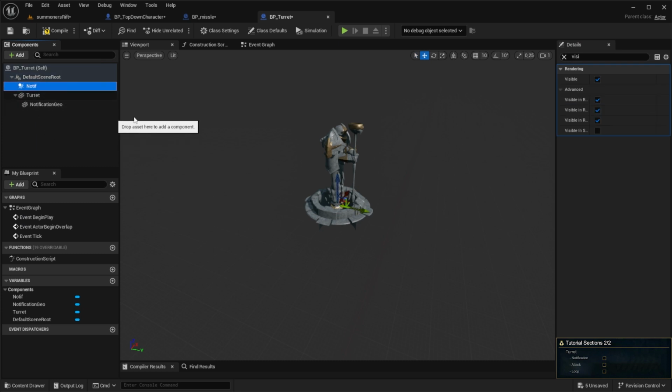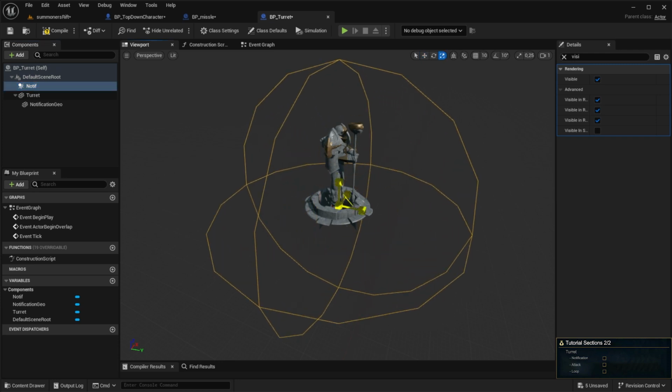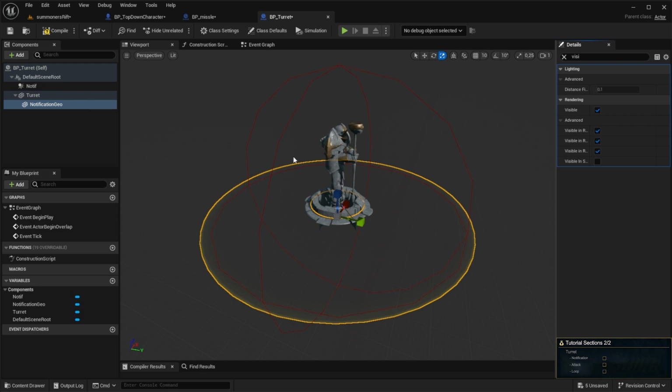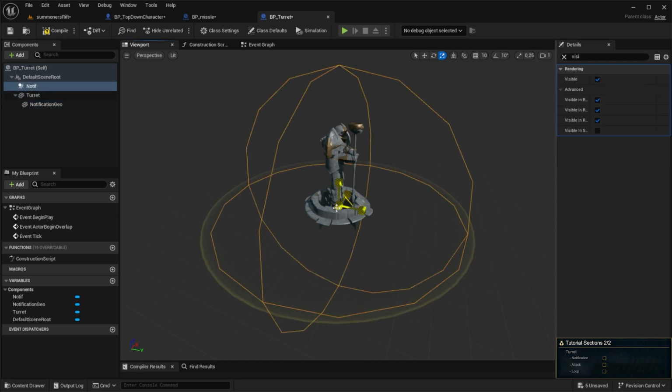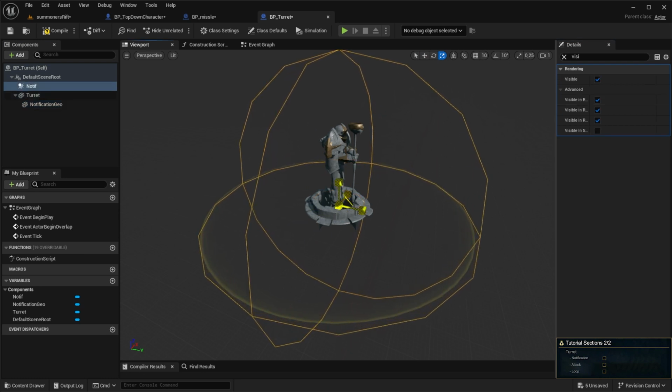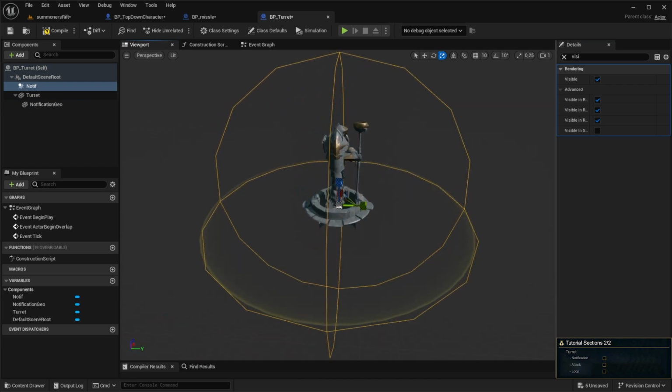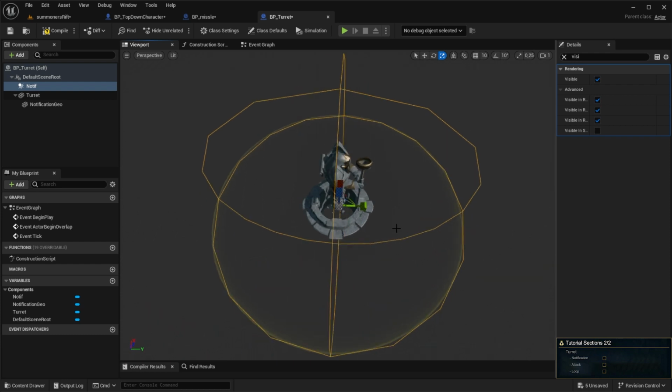The first one is for the notification. It's just telling us that, okay, we are actually close enough. And if we go a little bit more inside, then we're going to get attacked by a tower. So this should be the same as the geo.